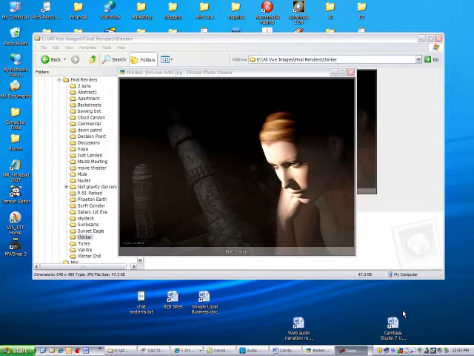So let's look at the workflow involved here. Of course, the first part of the workflow is coming up with an idea for a scene and then pre-visualizing how that idea will look, perhaps making a pencil sketch. I often do that. And then getting an idea of the storytelling quality of the image and how you want to present it and how you want to light it and so forth.